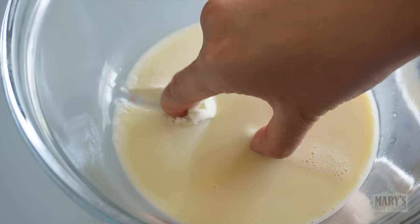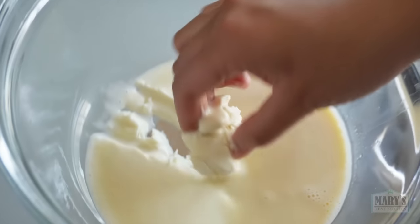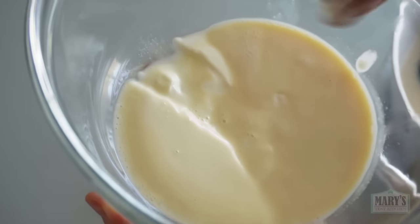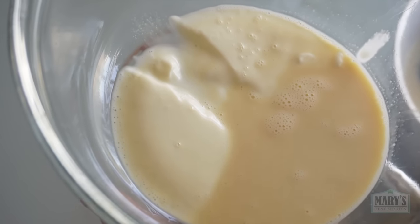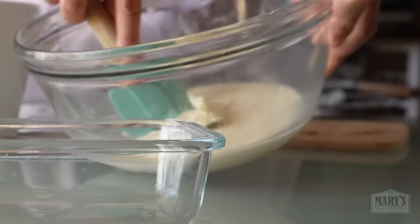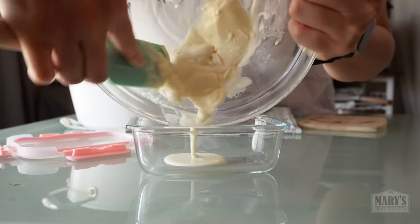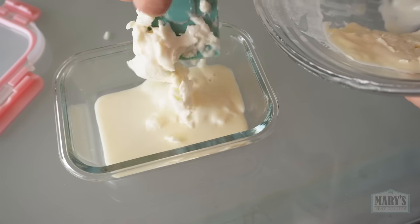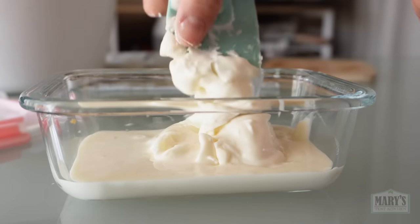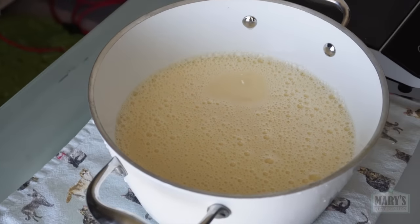Look at that starch and water effect where you can press it and it's hard, then you let it go and it becomes liquidy. If you're alright with eating starch you can add this to your sauces instead of using cornstarch, or dry it out and make a flour — use it for your batter if you're frying something to make it nice and crispy. As for myself, I cannot eat starch without paying the consequences, so I'm going to put this away. Nothing goes to waste in this household. Chickpea milk looking good — time to get it on the stove.